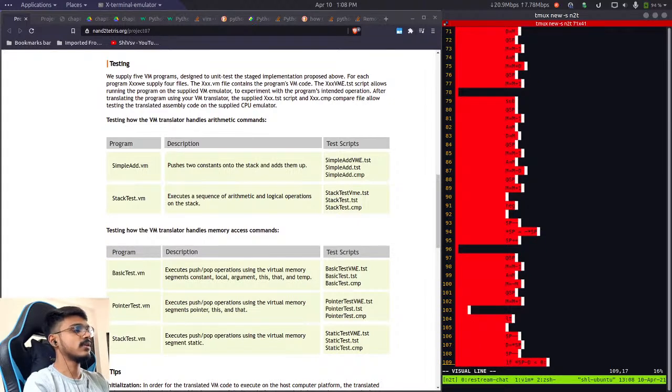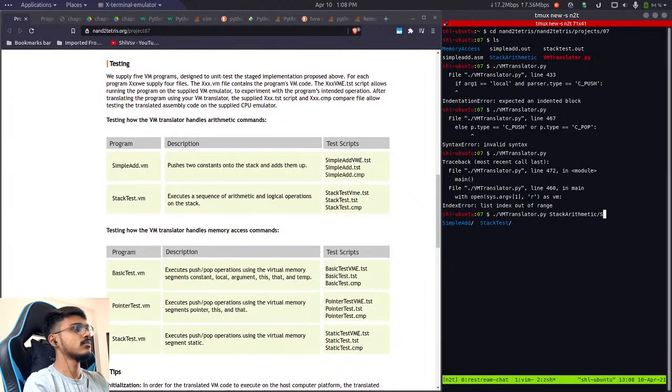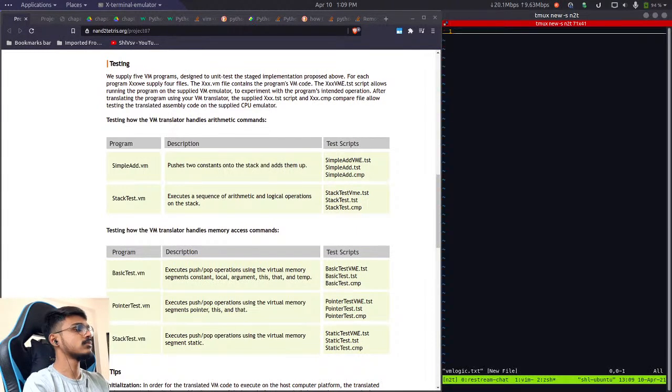Well, instead of getting rid of it, let me copy it inside a different file. I'll call it vm logic.txt. Let's open VM translator.